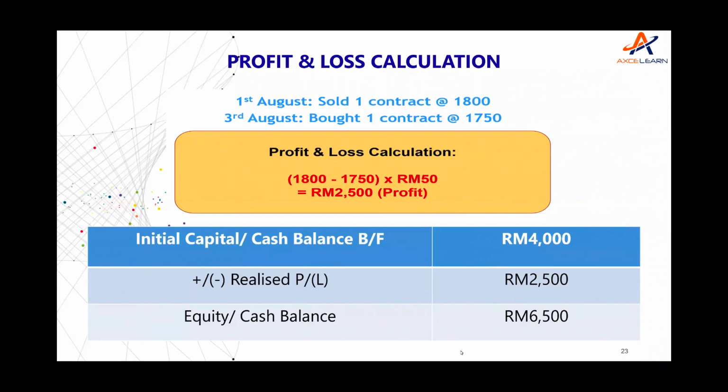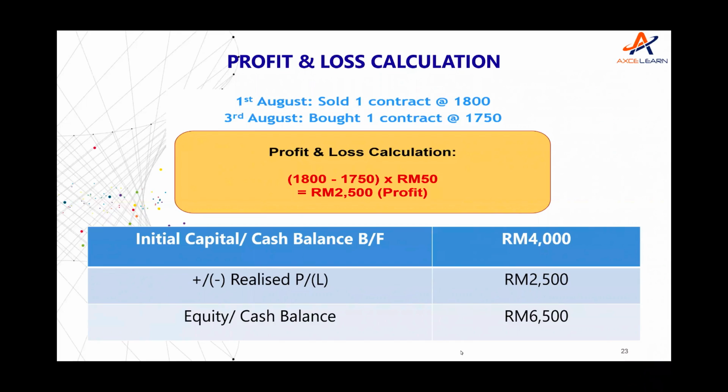Now, when can you withdraw this 6,500? If it is your stock trading, normally you need to wait until T+3, only then can you request for withdrawal. But for futures, as per when you sold it, if you decided that you wanted to withdraw your money, you can request to withdraw immediately.